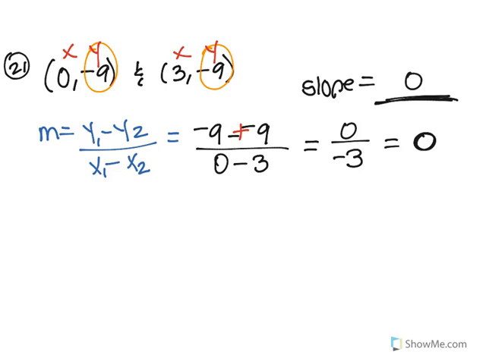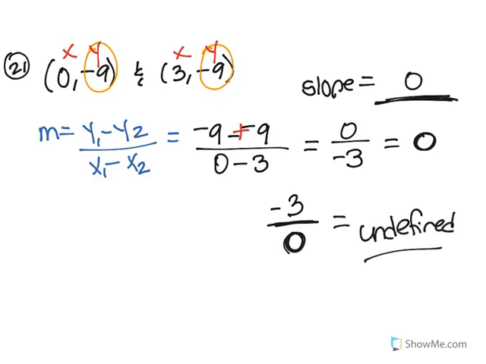If you were to have it reversed, if you had a problem and you're working, and let's say you got negative 3 on top, but you got 0 on the bottom, that would be undefined. Okay, 0 on the bottom is undefined. However, when you have 0 on the top, it's just 0. So don't get those confused. You need to know the difference of when you have 0 as an answer versus undefined as an answer.